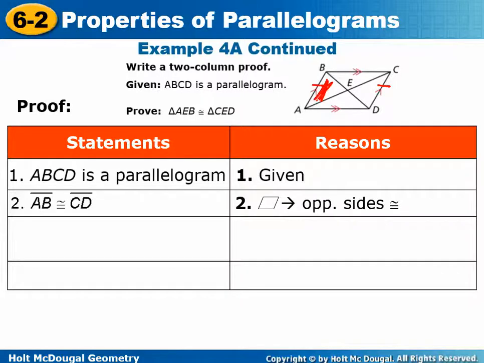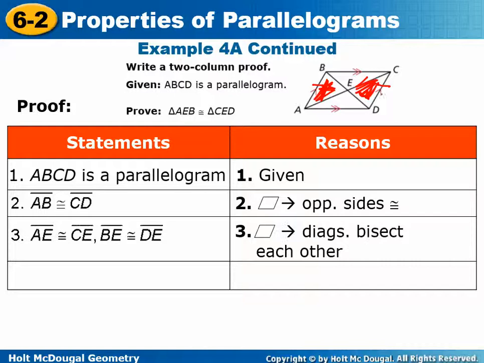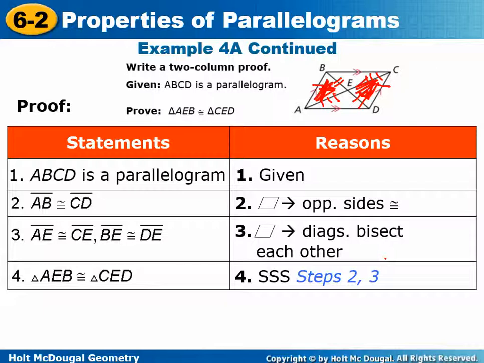Well, remember, these are the two triangles I'm trying to prove equal, so I want to find parts of those two things that are congruent. So that's definitely a good one. We also know that the diagonals bisect each other, that's another theorem we learned. So that means that BE is congruent to ED and AE is congruent to EC. Well, I've already got that the two triangles must be congruent by side, side, side. So that's all we would have to do to prove that these two triangles were congruent, knowing that we have a parallelogram there. So that wasn't a bad proof at all.